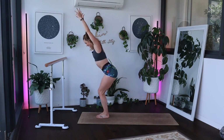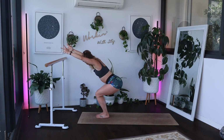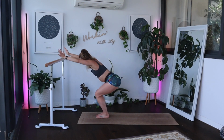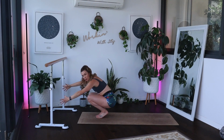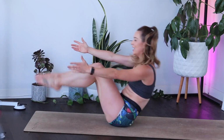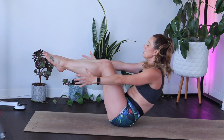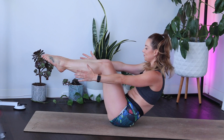Give me those pulses again for 8, 7, 6, 5, 4, 3, 2, 1. Can you crouch down really low even if your heels come off the floor like mine do? Round your spine. Try this one. Land in boat pose. All right, moving into a little bit of Pilates now. See if you can find your balance here.